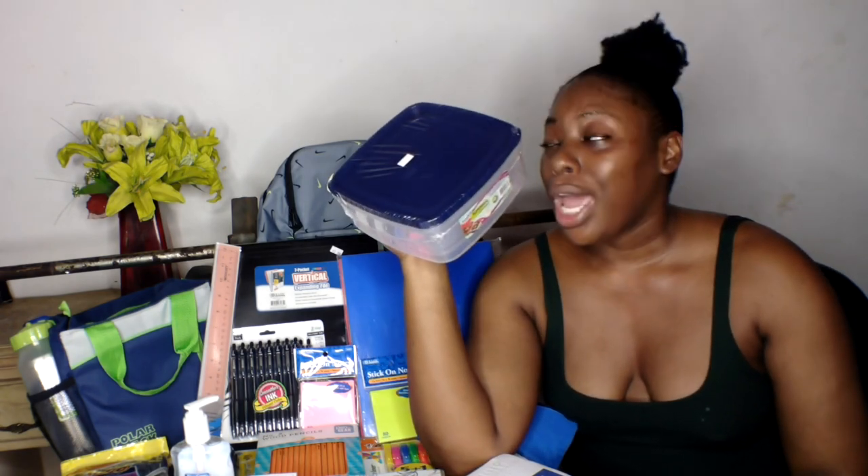Next I got this Superseal container — three pieces come in this package. I love packing my lunch for work; 99.9% of the time I bring my own lunch from home, cook my own food, package it overnight, and reheat it in the microwave. I try to cut costs because buying a plate of food for fifteen dollars every day is expensive — and I'm saving that money toward owning a home.